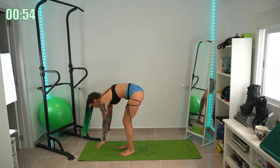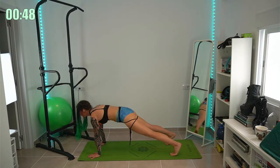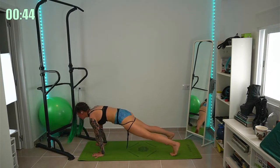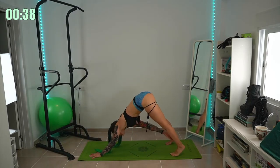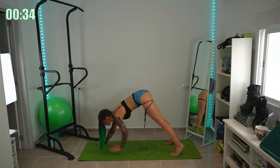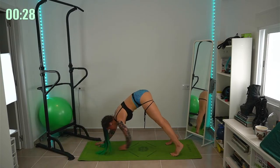So now we come into down dog. Then we try to tap one shin or one toe in plank, and down dog with a tap of the opposite shin or opposite toe. If you don't quite get there, it doesn't matter. The important thing is to reach for it. Reach. And shoulders away from ears, strong shoulders here, right?